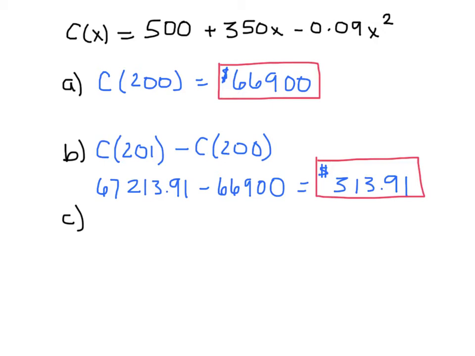The last thing we're asked to do is to look at the rate of change for this function at a production level of 200, in other words, at x equals 200. As you know by now, when we investigate rates of change in calculus, we use derivatives. So I'm going to go ahead and figure out what C'(x) is and then plug in 200. Looking at our function above, the derivative of 500 is 0 because it's a constant. The derivative of 350x is just 350. And the derivative of negative 0.09x² is negative 0.18x.